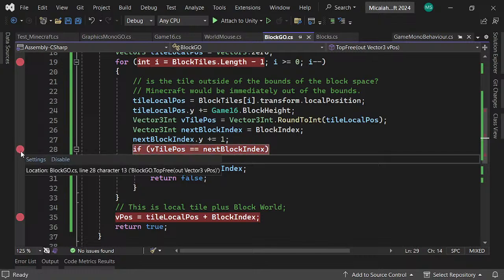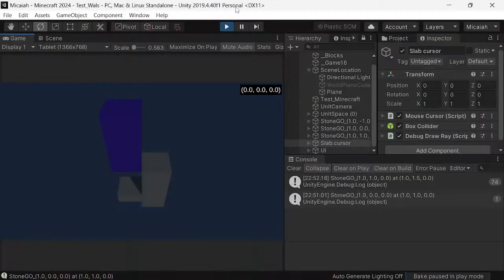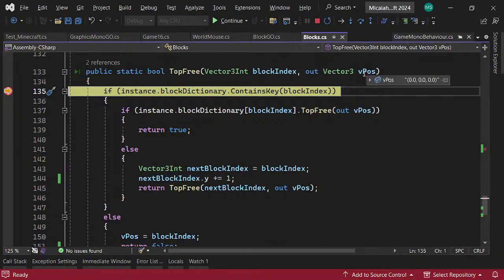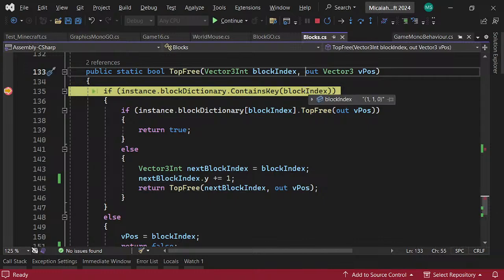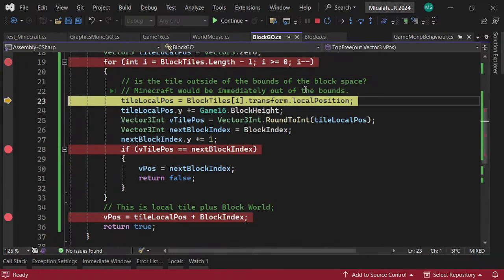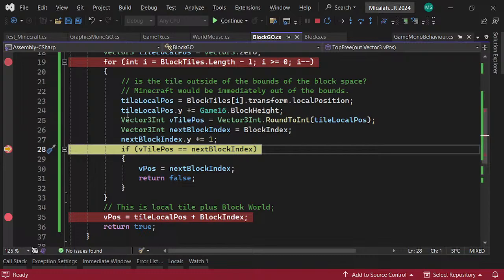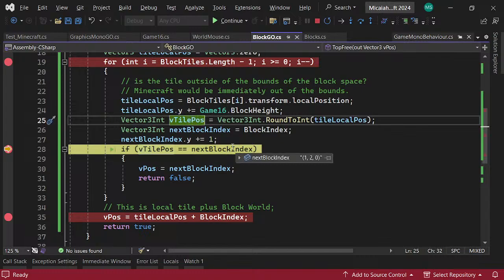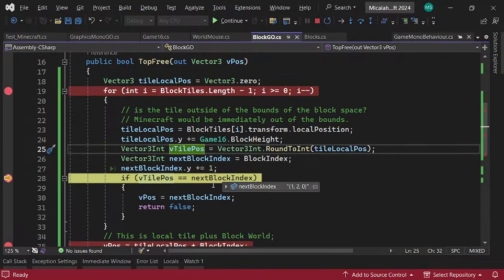Hmm. Yes. Block index is correct. So eventually I want this to say 2.